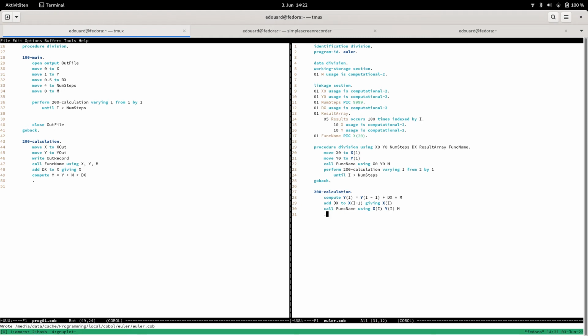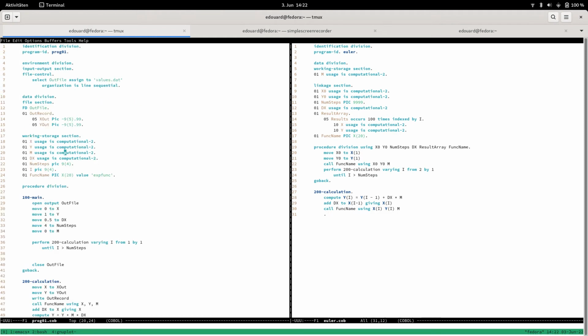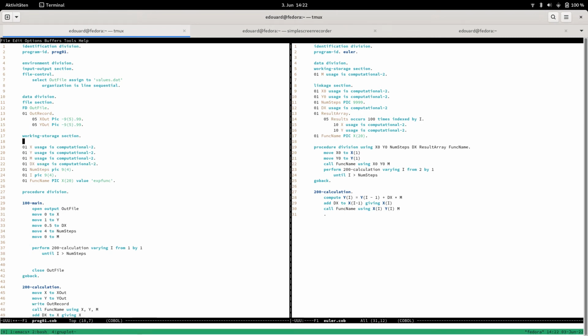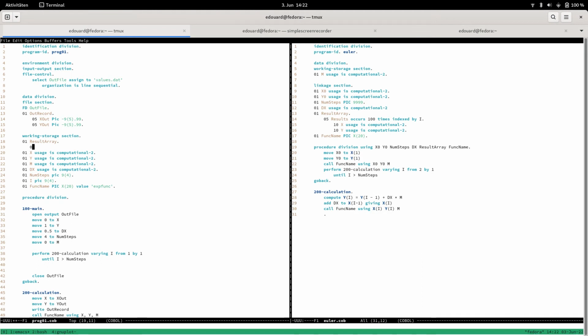Okay, let's see if this now works. Hang on, we have got to do a lot more work until we can check this. We have to add it in here as well. So we need to have everything here for the working storage section. So we need a result array. We can just copy the same thing, can't we?